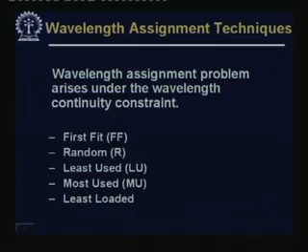So, these are the different algorithms or heuristics which you might use for assigning your lambda. Of course, what you could also do is at some point go back to the routing part and ask, instead of this path, can you give me the next alternative path. From the shortest path it might have given in the first instance, it might give you the second shortest path, and you try the same kind of wavelength assignment using that. So, all kinds of combinations of these routing and wavelength assignment strategies are possible.